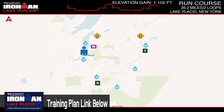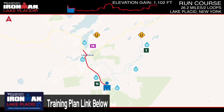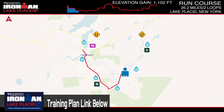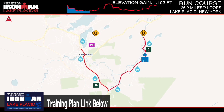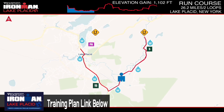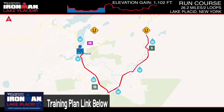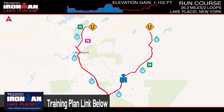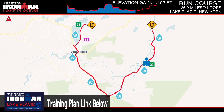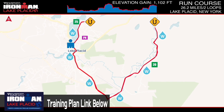The average temperature on race day is around the lower sixties, even in July, which makes it a relatively comfortable run despite the hills. Lake Placid rarely sees extreme cold or extreme heat, and it is believed to be the oldest Ironman North America event still running. Even in cooler conditions, stay hydrated and follow your nutrition plan. Practice your race-day nutrition in training so you know what and how often you'll eat and drink.